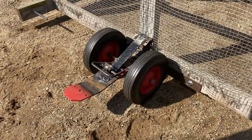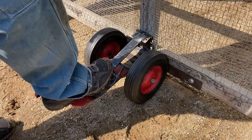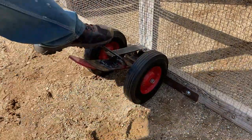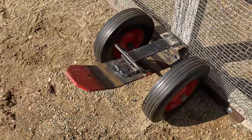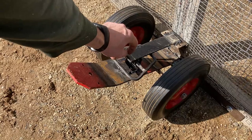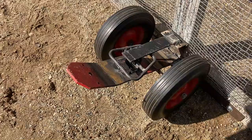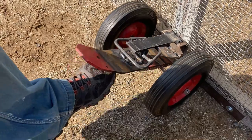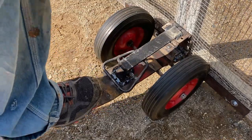The idea is that you push down here, and then you push down, and then you release it with that lever there. I think that I need to cut this guy right here down. I think that we're lifted up too high. Not too bad. If need be, I could pull that up and out of the way. I will still hang on to my wheels, but there you go.